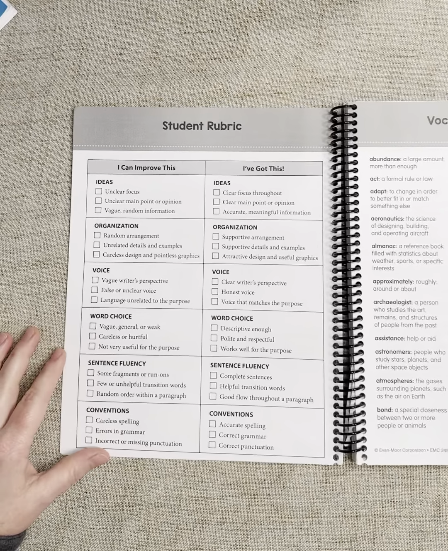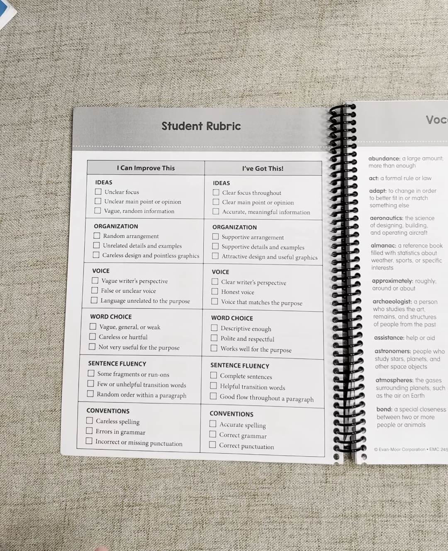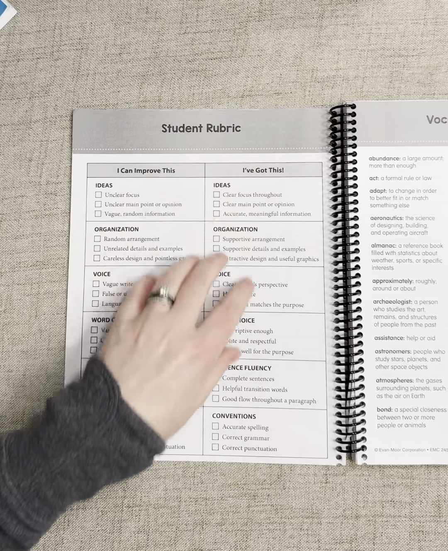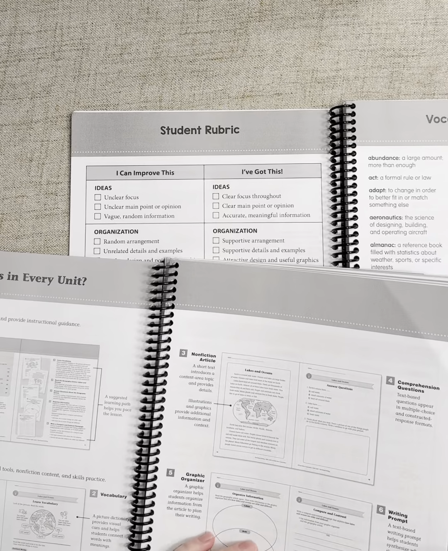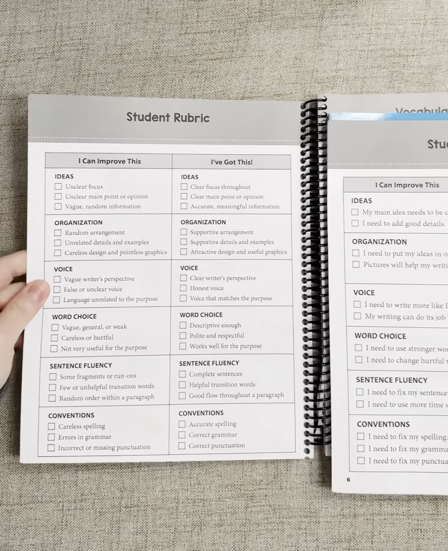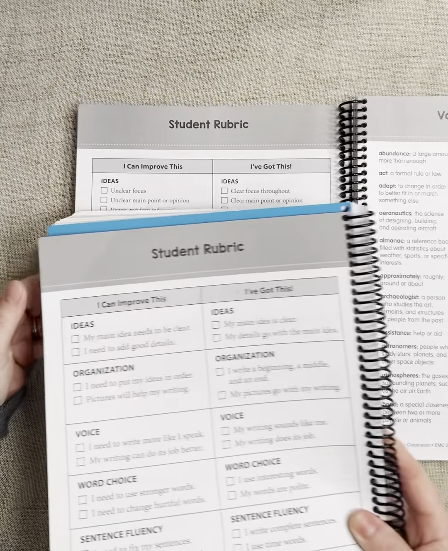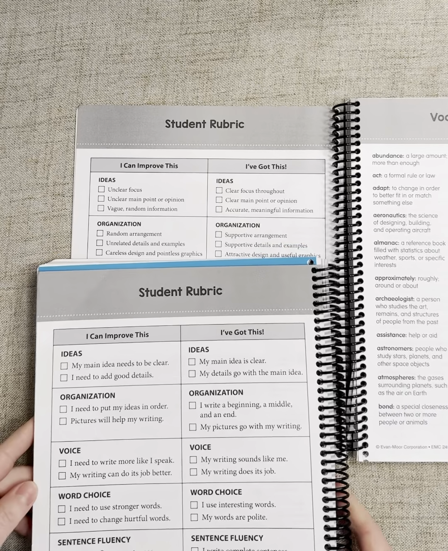I'm actually not sure. I haven't seen the 3rd grade version, so I'm not sure if evaluating their own writing starts at that level or not. So you have a rubric here. I'll compare it to this one. And you can see, I don't know if they're both in the frame, but you can see that the 4th grade one is more involved.